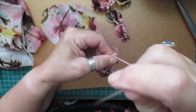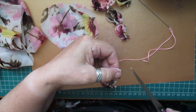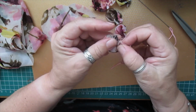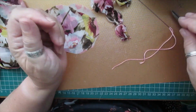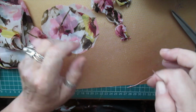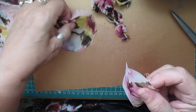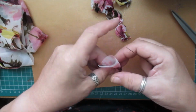Like that. Just leave it open. Like that. And spread that out. That's another one. So that can go away. We don't need them now. But don't waste it, you know. You can use it for the next one.